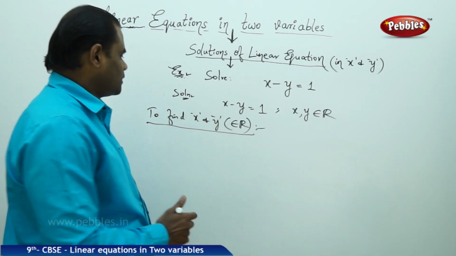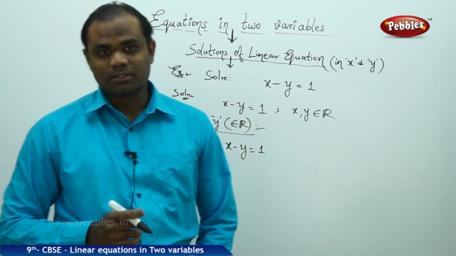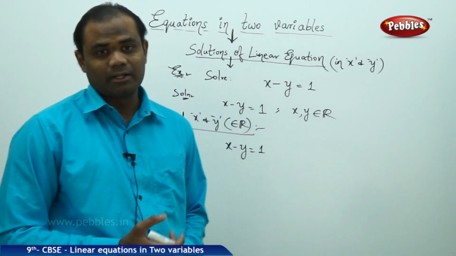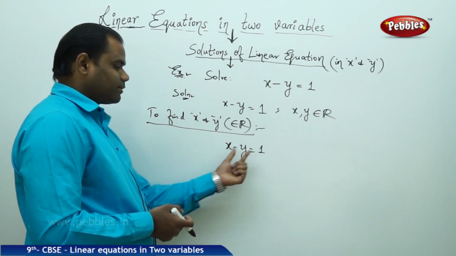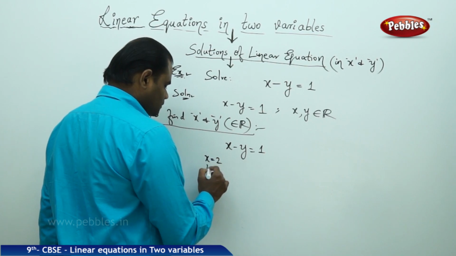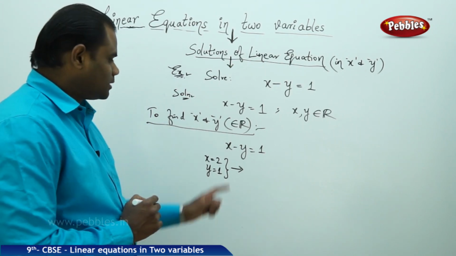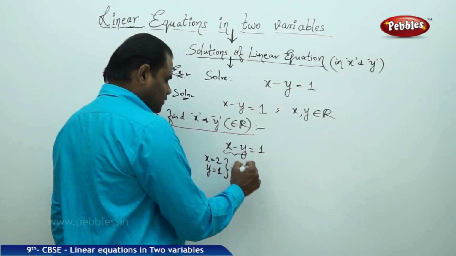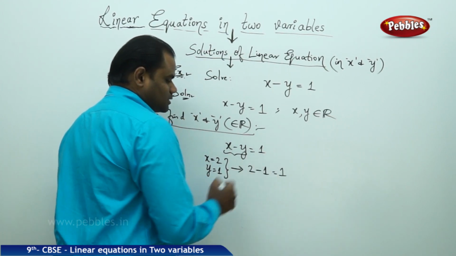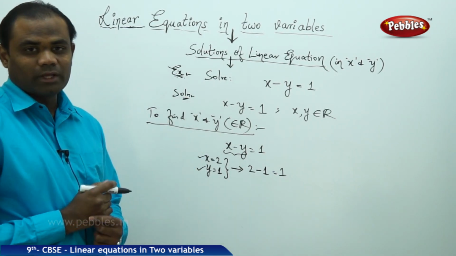In order to find x and y from the equation, unlike the general mathematical process, let me try the trial and error method. Let me try the hit and trial method. In this hit and trial method, I first take x equals 2 and y equals 1, and let's see if this satisfies the equation. Clearly my left hand side, with x equal to 2 and y equal to 1, is equal to 1, which satisfies. Therefore one set of solutions is x equal to 2 and y equal to 1.